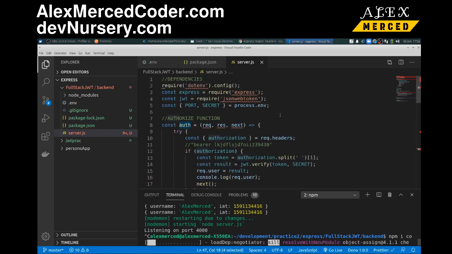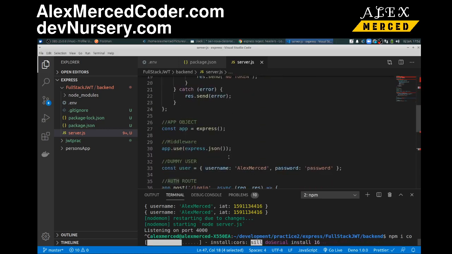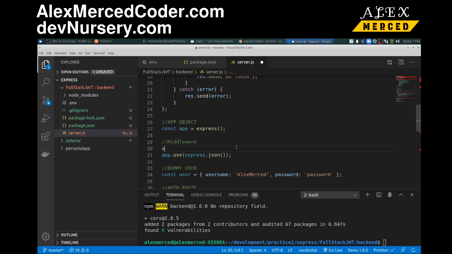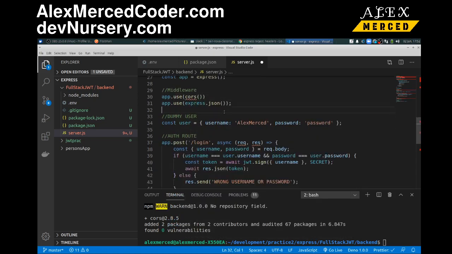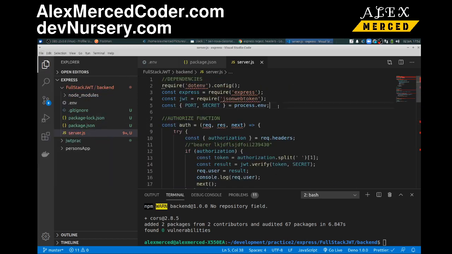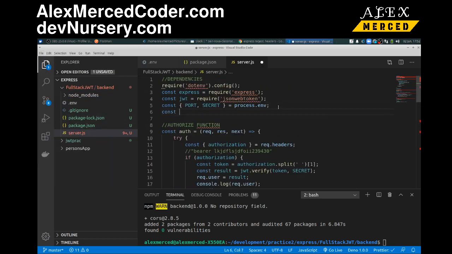And then we're going to add that to our middleware, so this way we can accept calls from anywhere. In our middleware, let me put that first, app.use cors. That way it sends all the right CORS headers. I do need to make sure I add cors up here to our dependencies: const cors equals require cors. Okay, so in that case, I think we can do the front end piece in this video. Let's be done with it.